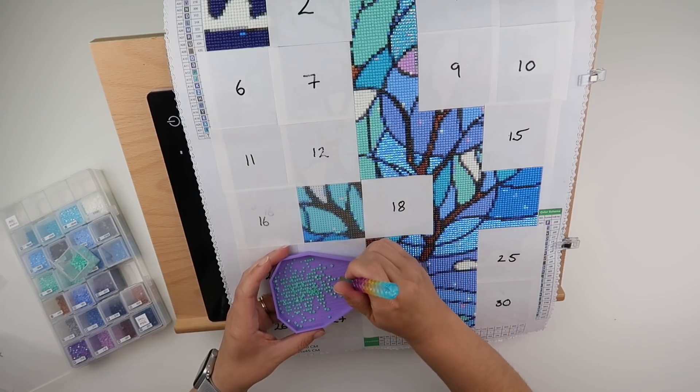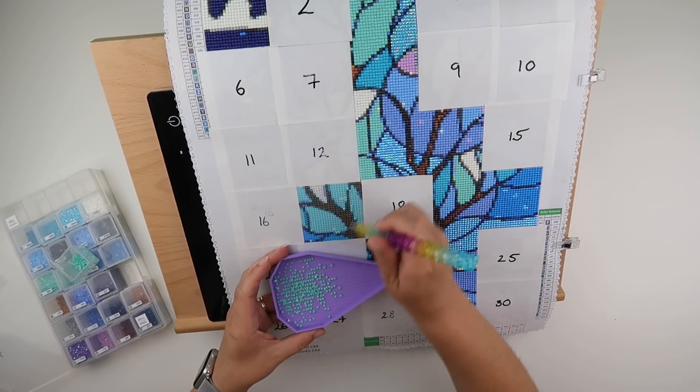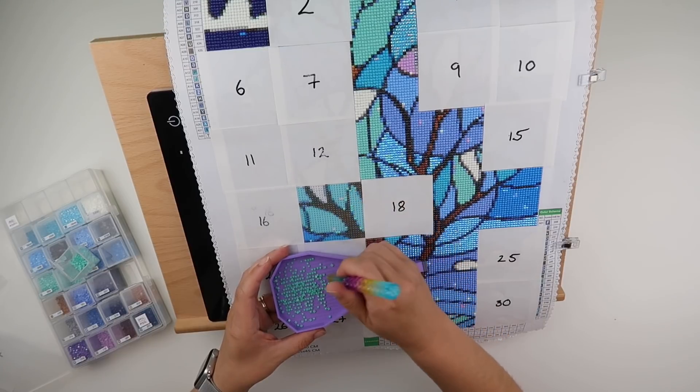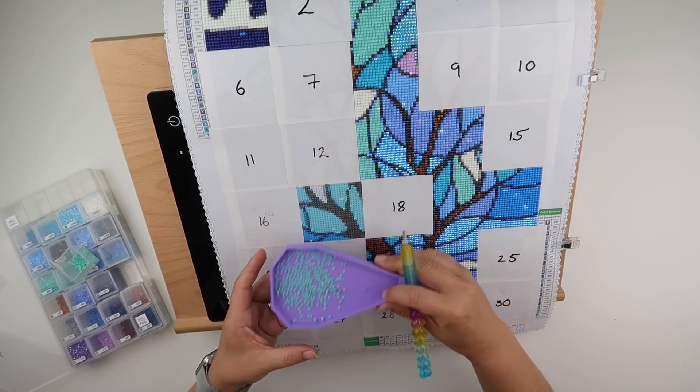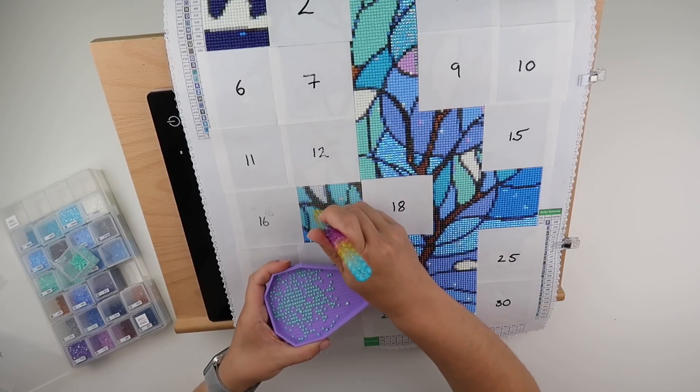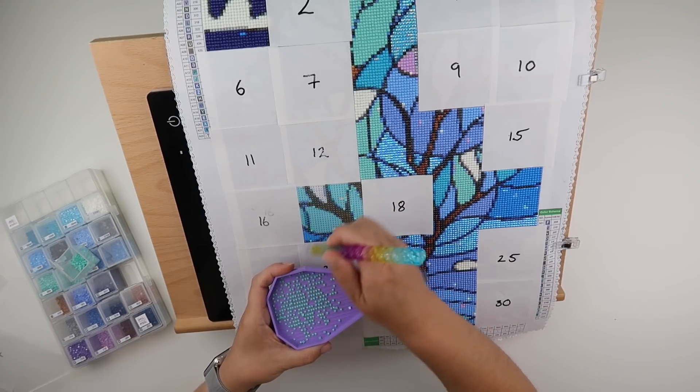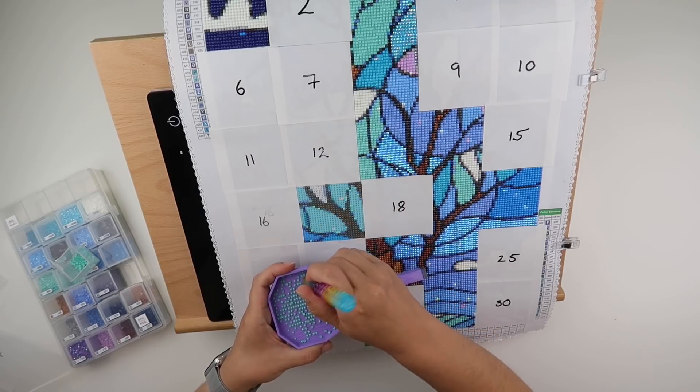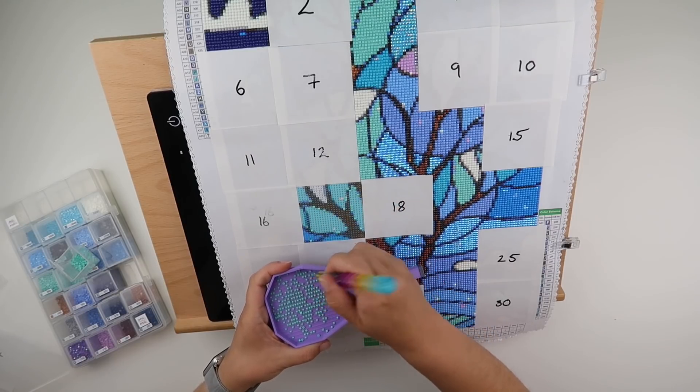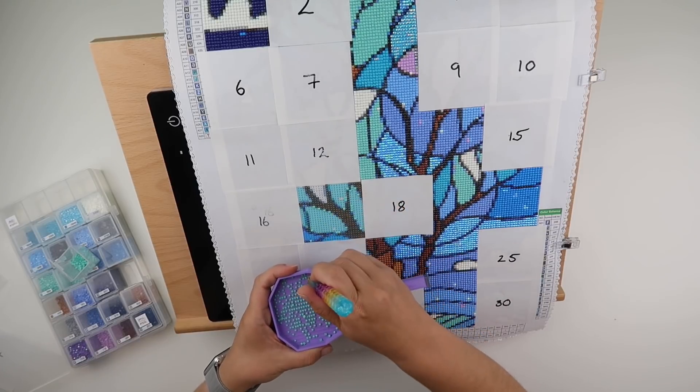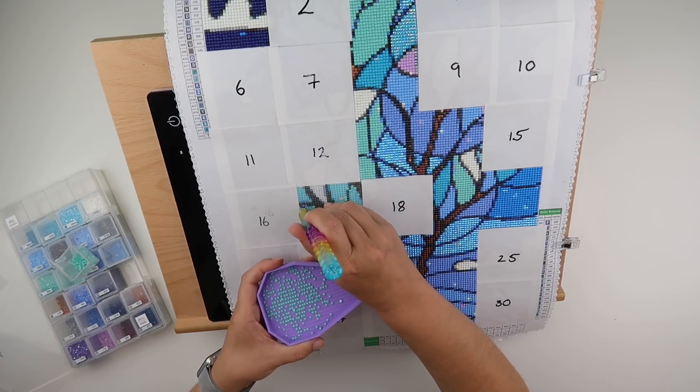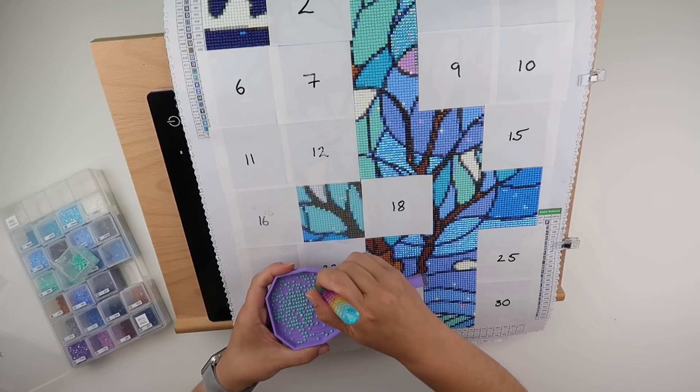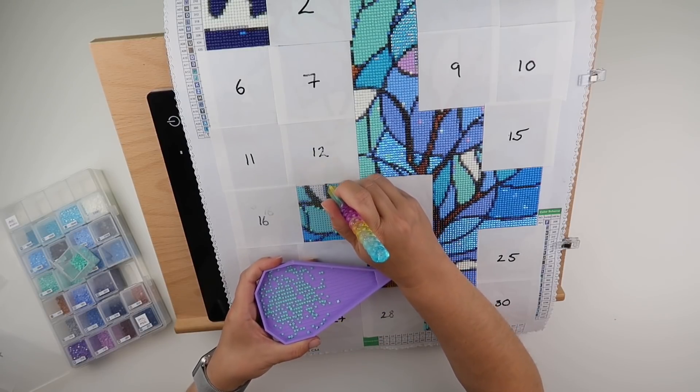I know if I do have a very big section or a section on a diamond painting where I'm going to be placing a lot of diamonds, for example, the letter J, I will quite possibly pour more diamonds in than this. But by the time it comes to me tipping any out, I will have a lot less. Because I tip loads in and you'll see when I do the J. I tip loads in and I get them all to lay flat sort of on one side of the tray and let them pile up on the other side because I like to work on the side of the tray closest to the painting.